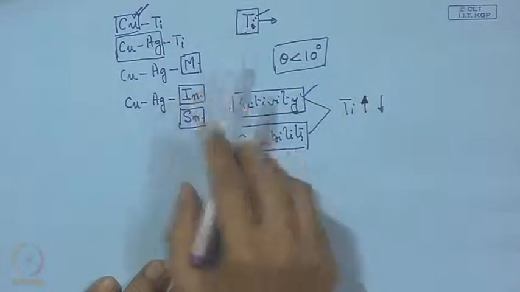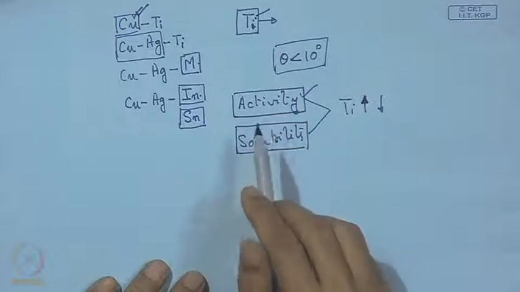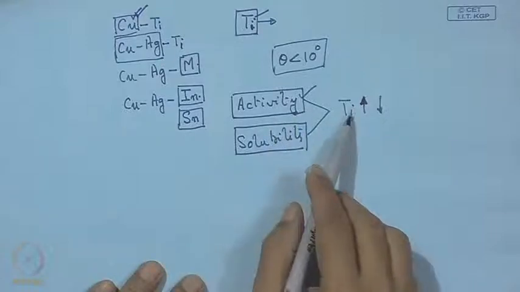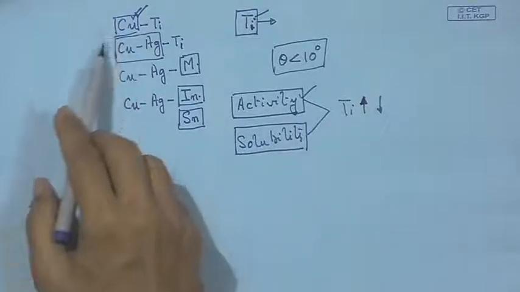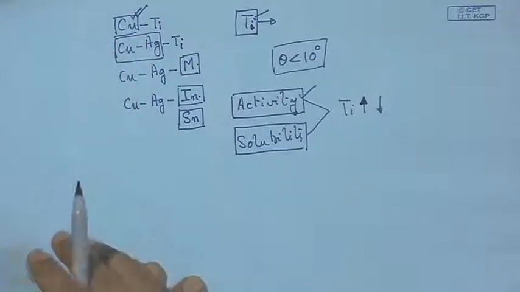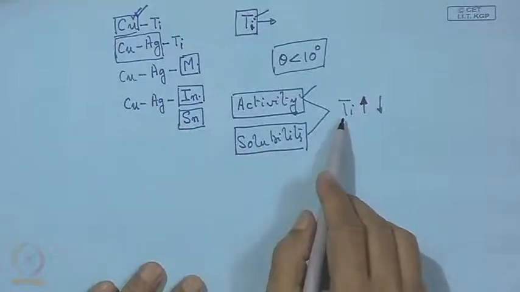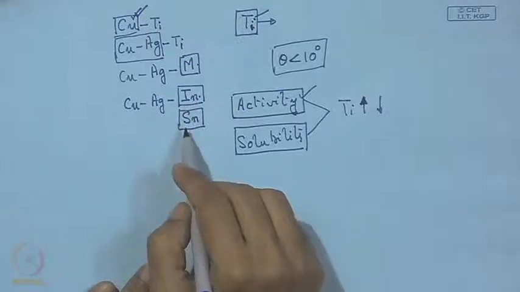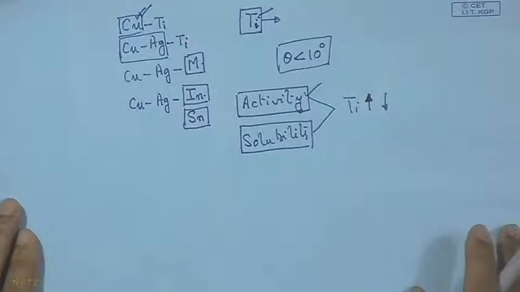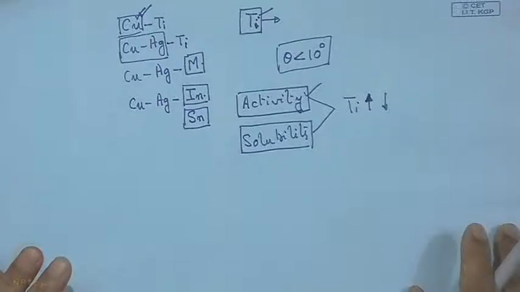That means this metal should be highly active, and for that the condition to be maintained is to reduce the solubility of this reactive element, here titanium for example, in this basic alloy or in the solution. This reduction of the solubility of titanium is possible by one strategic material, which has been found to be indium or tin. Their basic role is not only to reduce the melting point, or the solidus and liquidus points, that is one advantage, but more importantly to increase the activity of titanium and to reduce its solubility in the parent alloy.